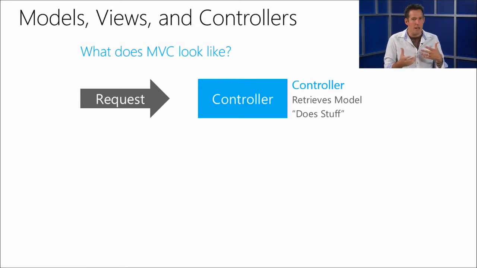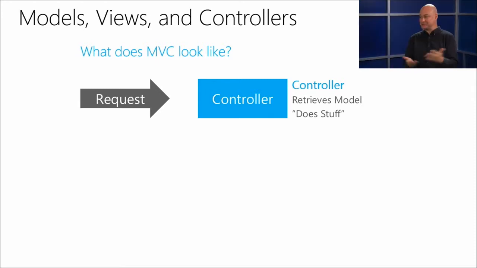Now there's a little bit of magic that happens, and we'll talk about that later, in how ASP.NET figures out what method needs to be called. But at the end of the day, that's what it is. Your controller's a class and you're going to be calling a method. And this is always my favorite part, I love that right on there: the controller retrieves the model and does stuff. Because it's completely open, that controller could be authenticating someone. It could be doing a database lookup. It could be putting something in a database.